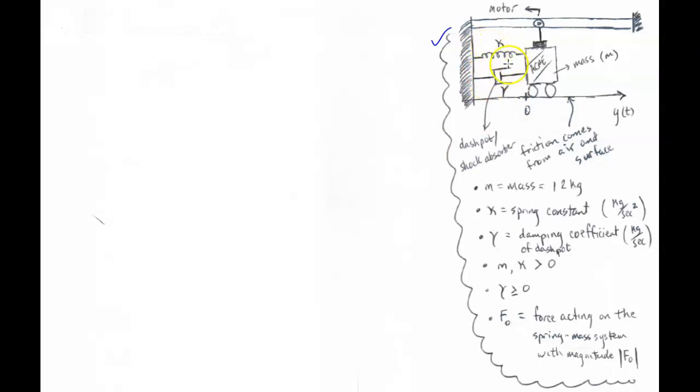So the first thing that you see here is that we have a spring, okay? And the spring that we have here is going to be a spring that follows Hooke's law from physics. Basically what that means is that we're going to say the force of my spring is going to be equal to kx, or kappa x, and I'm actually going to use the Greek letter kappa for that, which is k in English. So we'll have that, and x is going to be the displacement. Okay, so that's how you've normally seen it.